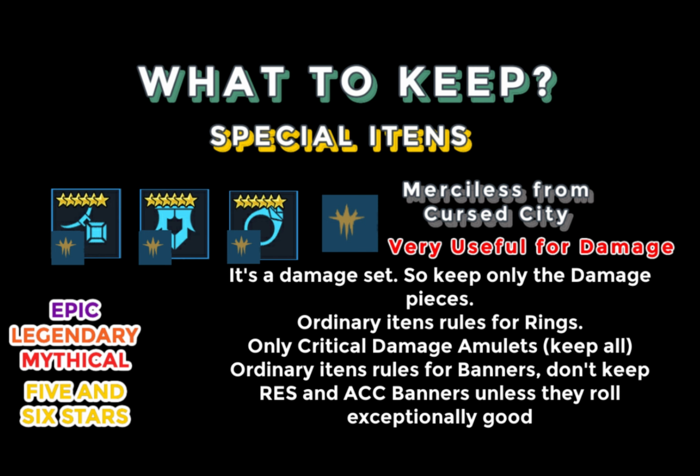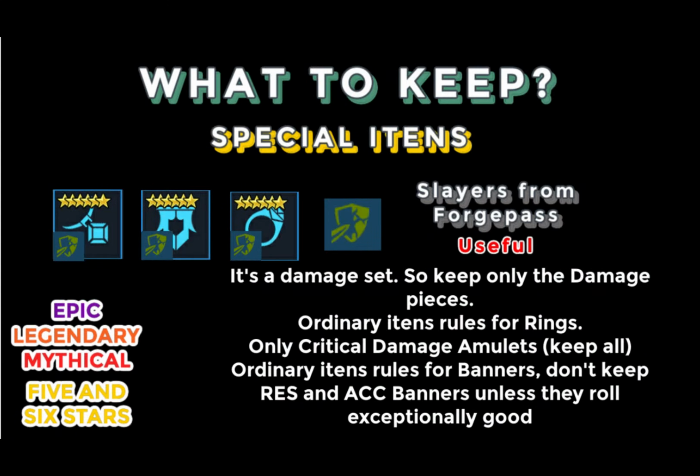It's basically a damage set, so keep only the damage pieces. It's ordinary rules for the rings. For the amulets, keep only the critical damage ones, and only keep the resistance and accuracy ones for the very, very strong pieces that you rolled very, very well.